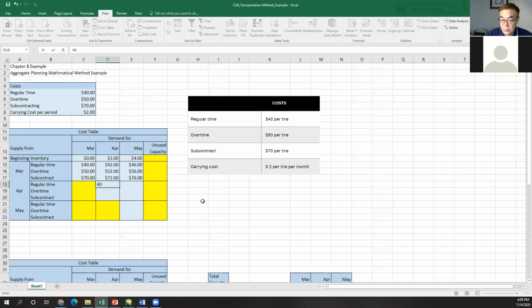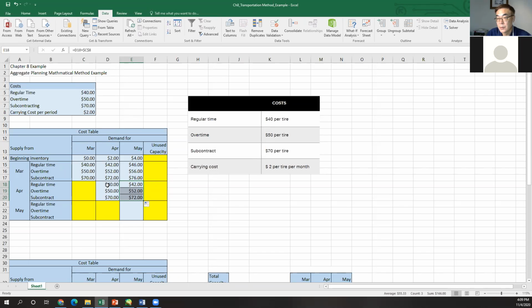And here again $40, $50, and $70. So produce in April and use in April, same as March. And then here, equals plus this one, actually use this one, and then make it absolute, enter.